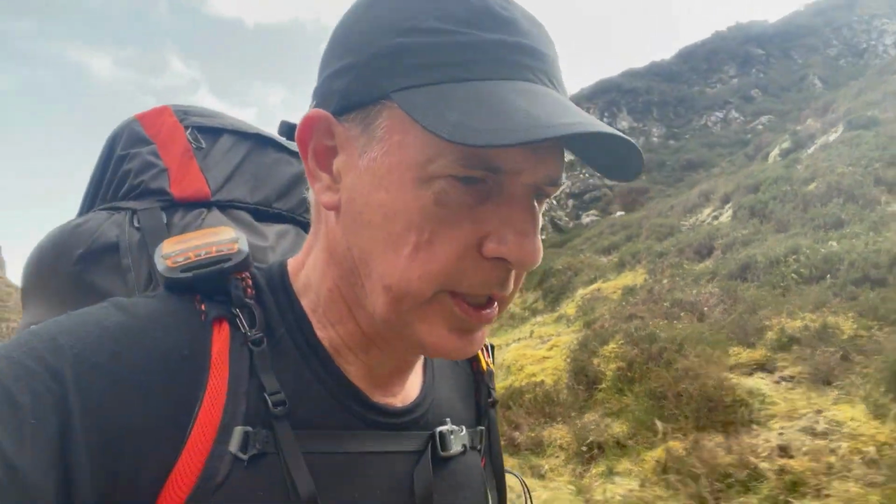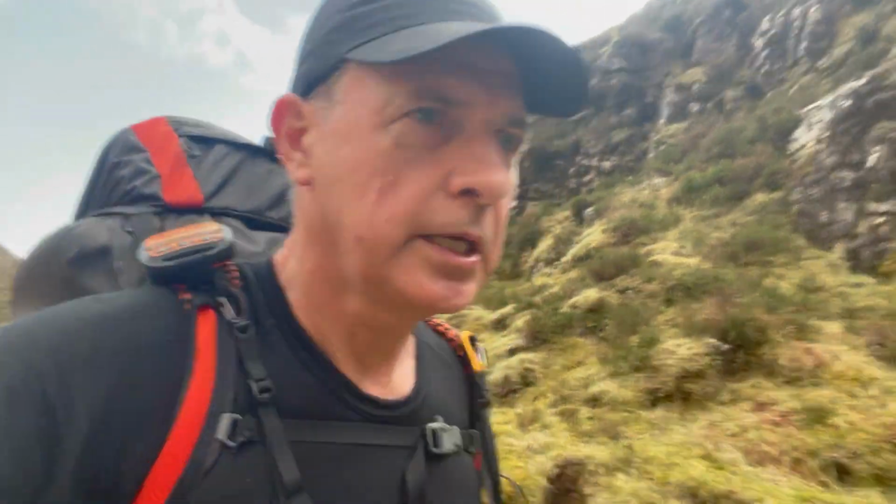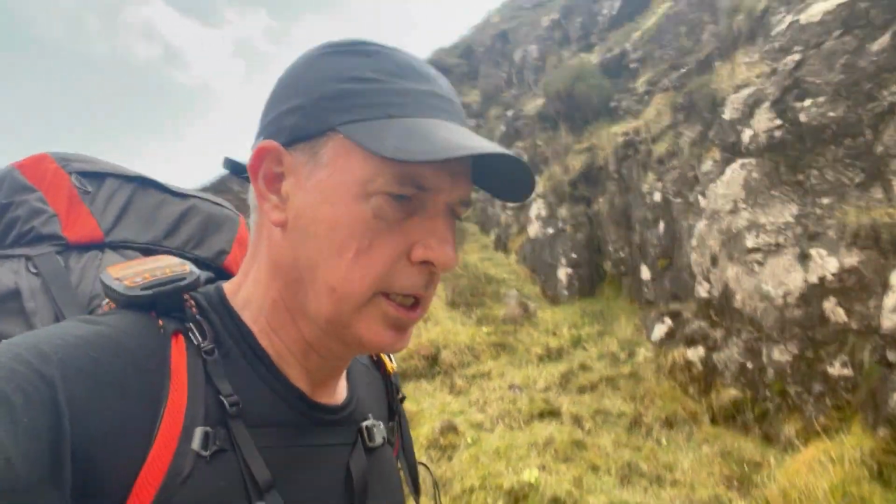Now, I need to talk about the elephant in the room, which is the weather forecast. Tonight, in the early hours, and tomorrow night, we can expect extremely strong winds with very powerful gusts. It's too much to ask of the tents to be camped on top of the ridge in those forecast conditions. So the plan today is to carry on in order to buy us some flexibility and choice about where we pitch, really for safety's sake.